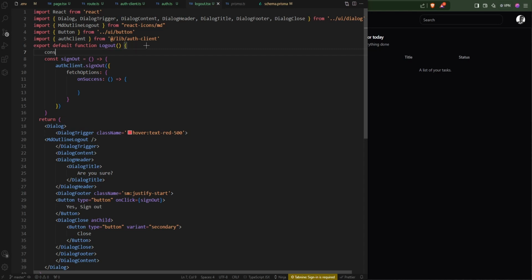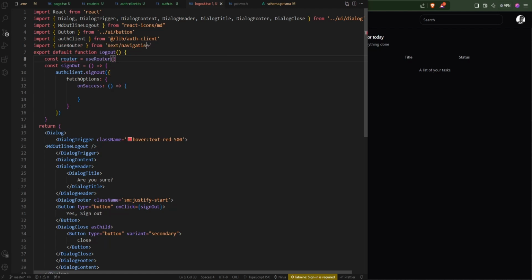All right, so let me just use here the router so we can actually push the user. So use router, and make sure that you import the use router from /navigation, since the router is not available anymore. So router dot push to the auth page, right?